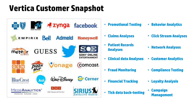We see a lot of fraud detection. In financial services, we see ticker data analysis, and hedge funds do some interesting things with Vertica. We see a lot of fraud detection and financial monitoring. In healthcare, we see behavioral and clinical analytics, patient records, clinical effectiveness, and so on. The customers there, I probably have worked with 10 or 12 of those myself, and I know them very well, all using Vertica in similar types of ways.